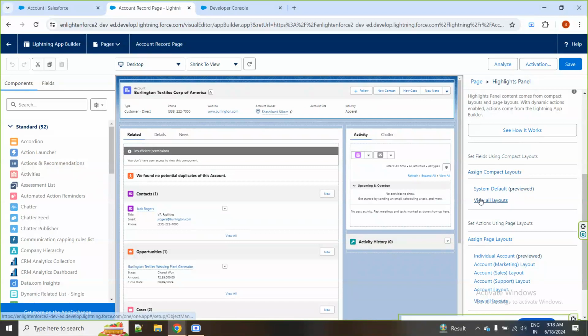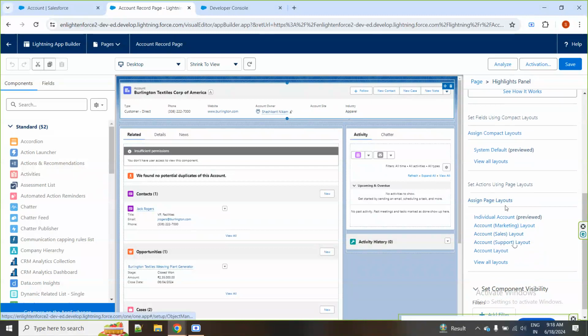What we are previewing right now is the system default because there is only one. If you rearrange something here, it will change at the top. Then assign page layouts. The individual layout is currently assigned to our system admin profile, and that is what is being previewed here. This is also another way to check what layout is being displayed.